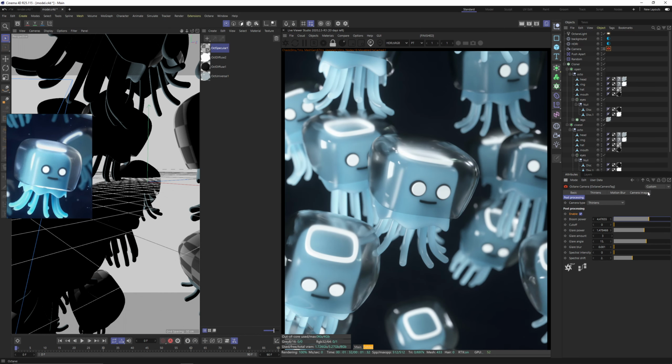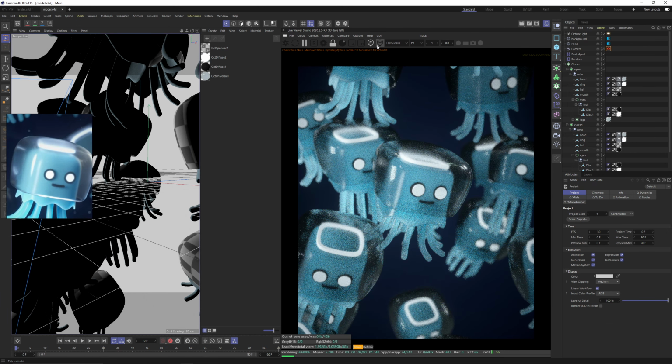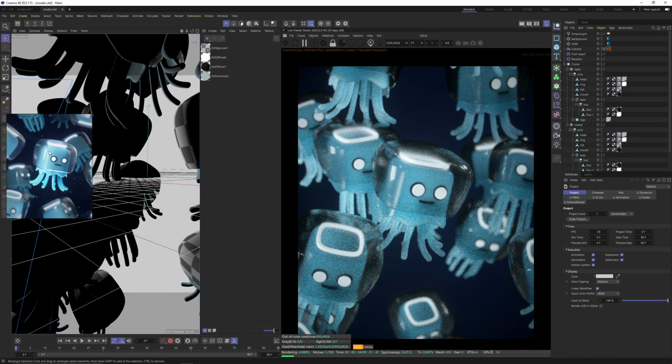But I'm gonna try to do this in Cinema 4D. I will go back to background and increase the color, not that much. Also, more saturation.